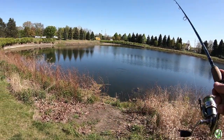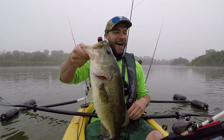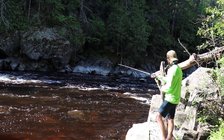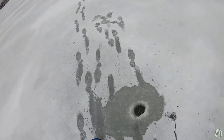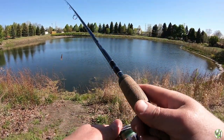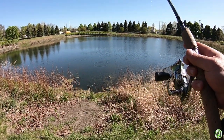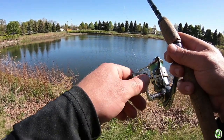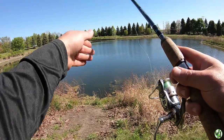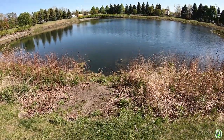There's a pile of bass over here — let's see if one of them will come along and eat this speed craw. I'm trying to stay up this bank; there's some distance between me and the bank for a reason. These fish probably know I'm here, but some don't. Just trying to be as sneaky as we really can. These bass when they're spawning aren't really trying to eat — they're just trying to get stuff off their bed, picking it up and moving it back into their comfort zone.